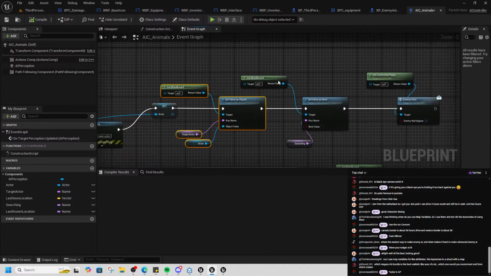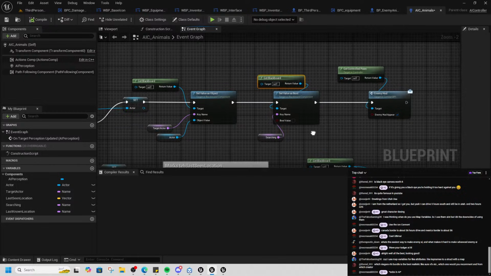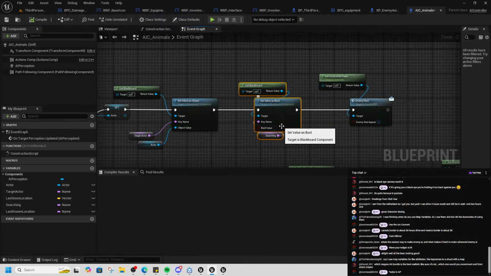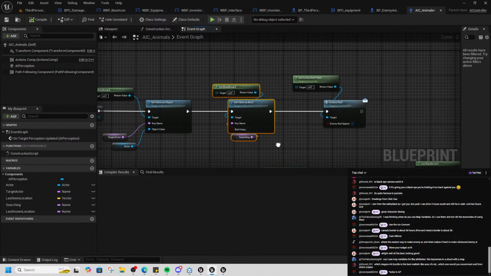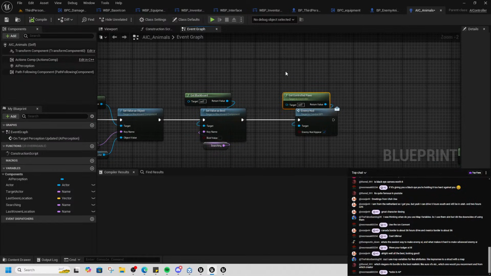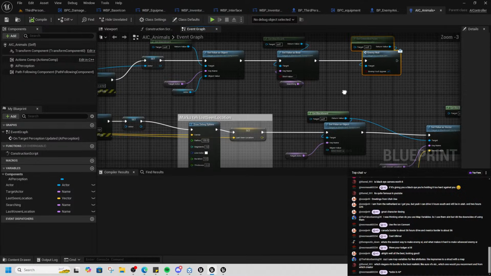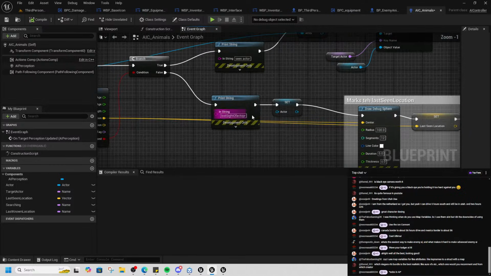Well, that's your basic setup. That's how it knows what the actor is. Okay. Turns off searching so that it stops searching if he is searching, and makes the enemy HUD appear. That's sort of a different setup, but that's pretty much what it does.